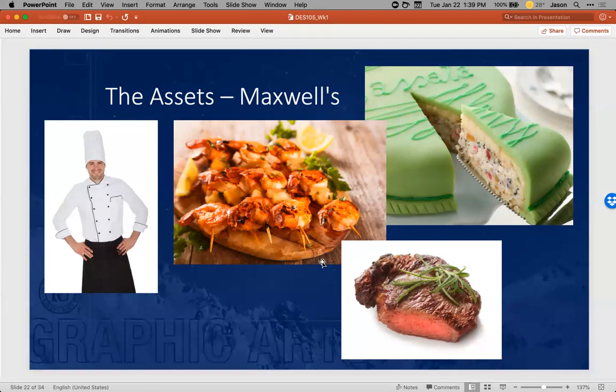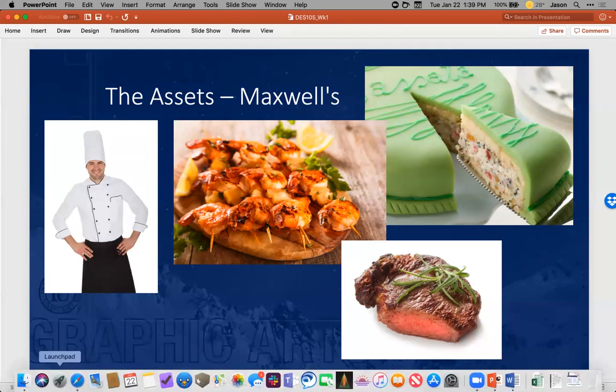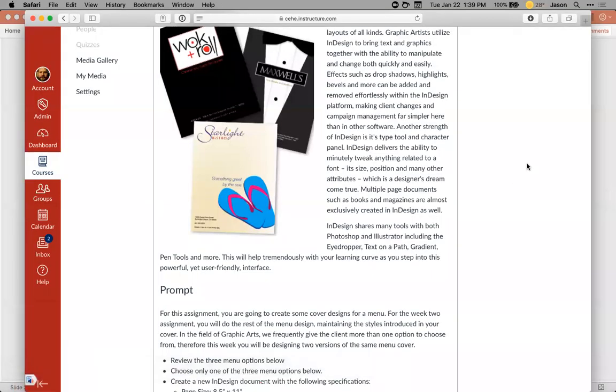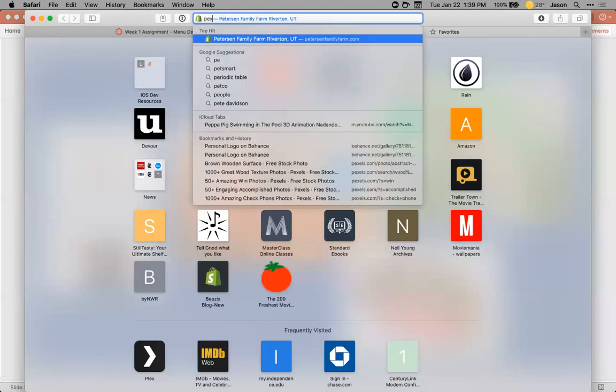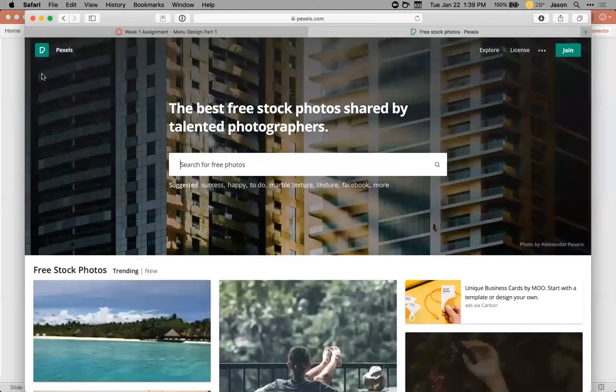Now here's the thing. These images with the cover, you can use one or more of these. You can use none of these. You can have no images but the logo on your cover, or you can use your own images. These are not required. We're just providing them so you have some to pick from if you want to. If you want to look for your own images, there's a great website called pexels.com.